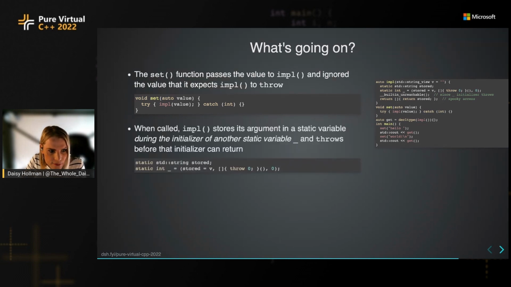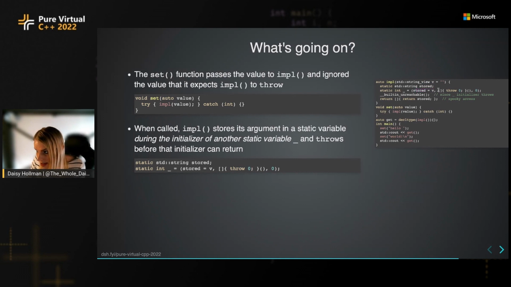And we have in our impl function, when we call it with an argument, it stores the argument v in a static variable that while it's initializing, the storage happens while it's initializing another static variable.